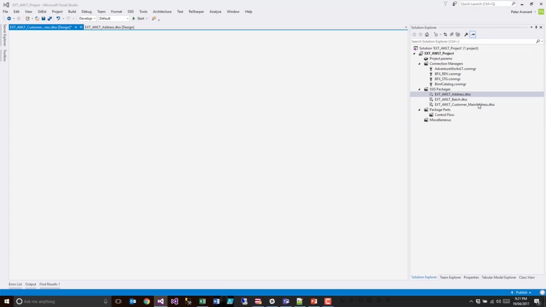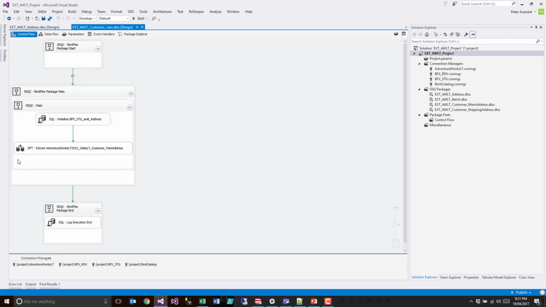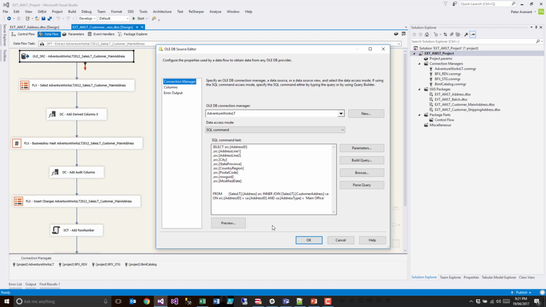And what you'll see here is I'll have that additional one, main address and shipping address now. And I'll just open up main address here. Again, go to the select statement here. And as you can see here, what we've appended is this inner join to it, which gives you an idea that you can add parameters, or you can create where SQL, or add more meat to the actual extract query for different scenarios of extraction.